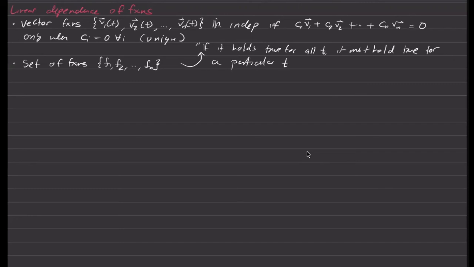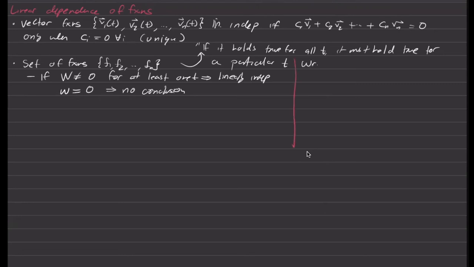So I'll show you the formulas that we care about first, and then we're going to get into the nitty-gritty of what it is. If the Wronskian, W, is non-zero for at least one t, the functions are linearly independent. If W is 0, we can't conclude anything. So no conclusion.